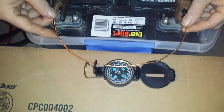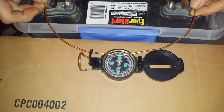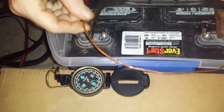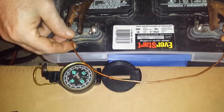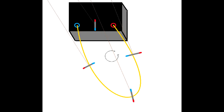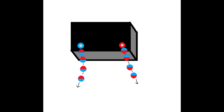This experiment indicates that the North and South Pole magnet currents are not only running from one terminal to the other, but are running around in an orbit, and are not only running one time around, but are running many times around, until the North and South Pole individual magnets get thrown out of the wire by centrifugal force, and by crowding. While the North and South Pole magnets were in their own terminals, they only possessed pushing power.